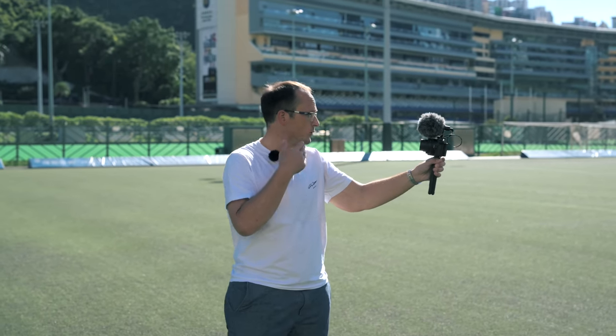If you're aiming for people who are going from their smartphone up to something better, this is great, but as you keep going up and up, you want to be able to check your audio. So not having a headphone port I think is a big miss on this camera personally. Of course, being by yourself you're not going to be monitoring it as you record, but to be able to check your levels beforehand is really helpful.